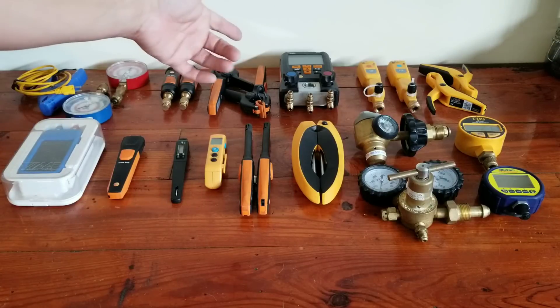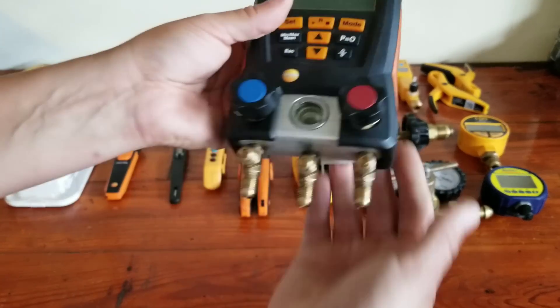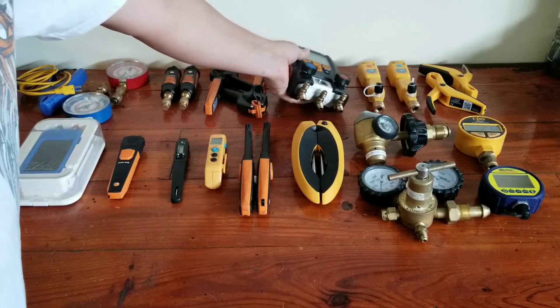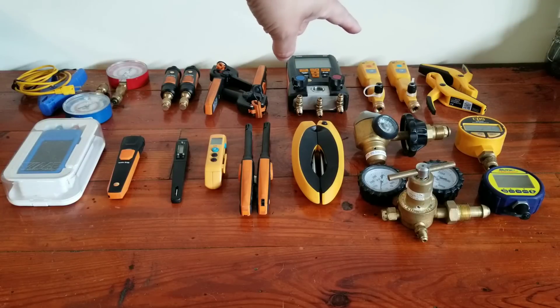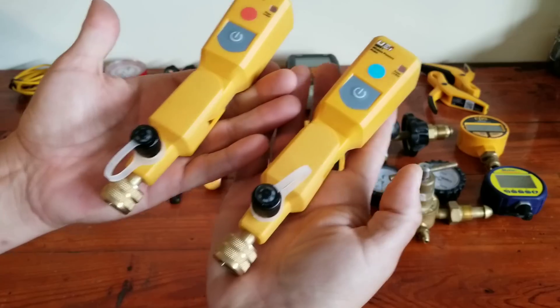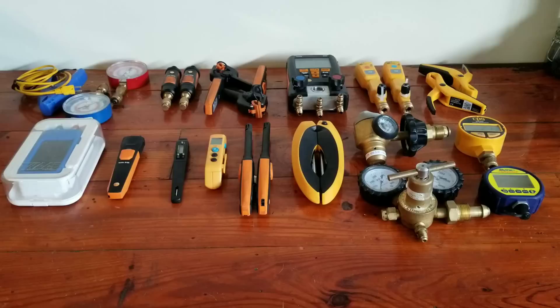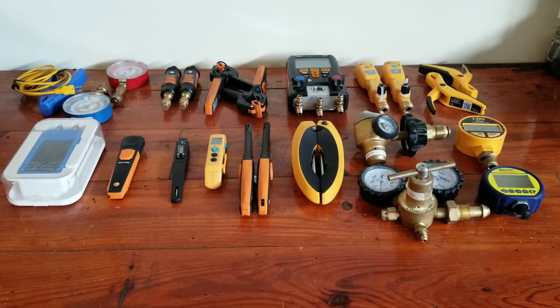You can sort of mix and match, do what you want. Next would be something like a digital manifold — this is just a Testo 550. With this, you're going to have the hoses, so you're going to get a lot more refrigerant loss when you're using the hoses versus some type of smart probe or stub gauge. That's why I prefer the smart probes and the stub gauges over any type of manifold. Over there you have the UEI hub probes. These are a little more expensive than the rest of the stuff up here, but they're going to do the same thing — very accurate. You don't have to go out and buy a $400 to $600 set of smart probes when you're first getting into the industry. There's no reason not starting with something analog or like the Testo Smart Probe — just a little bit of an entry level tool. Definitely nothing wrong with that at all.